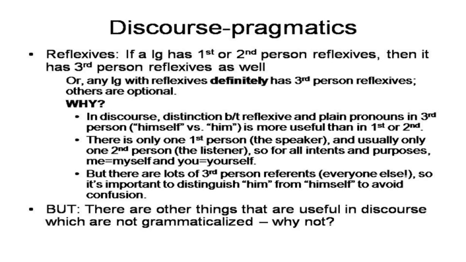And there's usually only one other person. So you don't usually need to distinguish between me and myself or you and yourself. However, when you're talking to somebody else, there's theoretically an infinite number of third-person people that you could be talking about. So it's more useful to have a word that distinguishes between whether you're talking about this person and him or this person and himself in a discourse setting. Does that make sense? So that would be a conversational way to explain this universal.